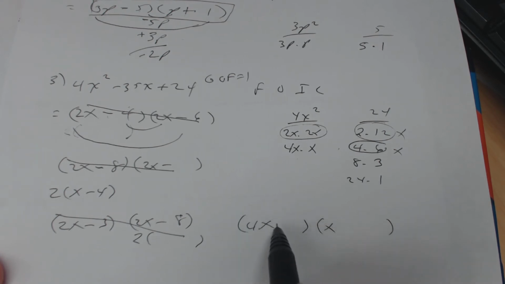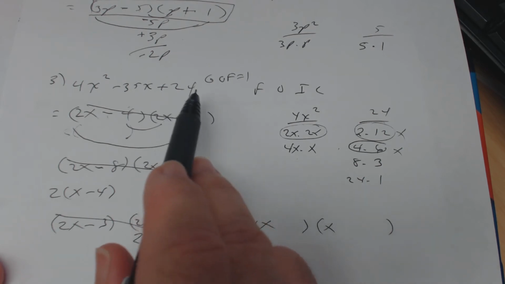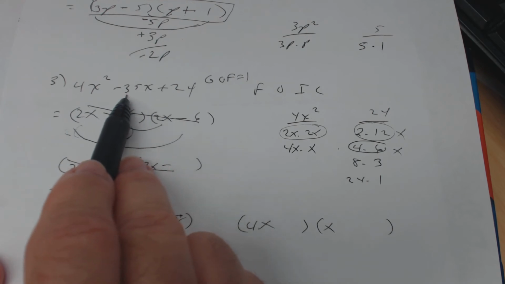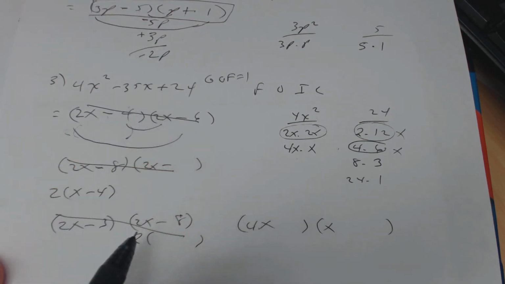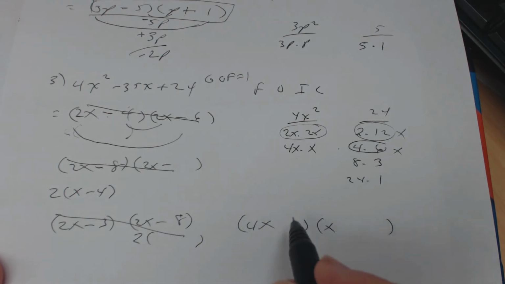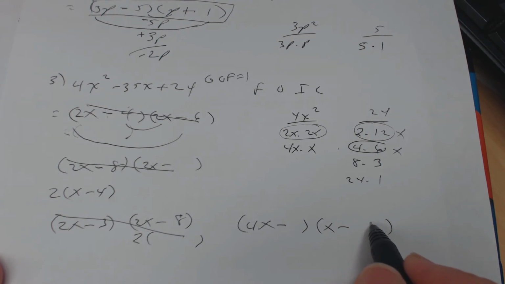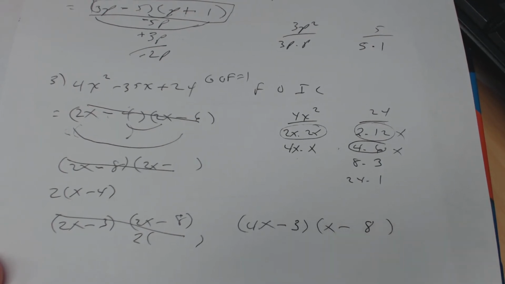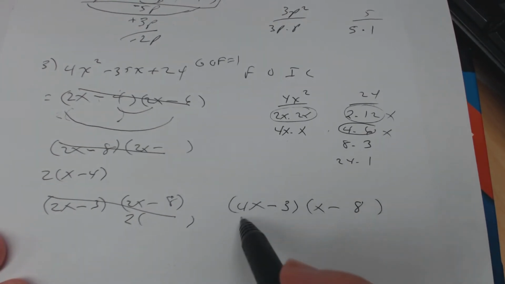If you put the 8 here, for the same reason, I can take out a 4 from the beginning, but negative 39 is not divisible by 4. So that means, remember they're both negative, let's put the 8 here and the 3 there. Okay, now check your work.